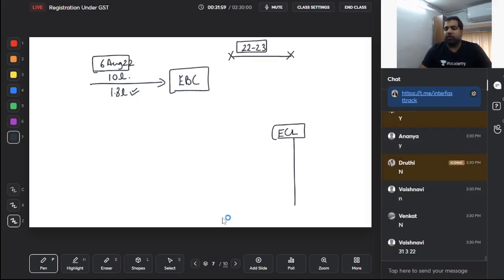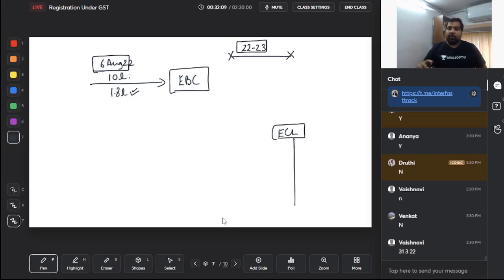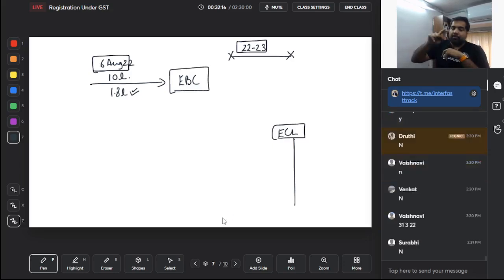After this year gets over, till this year, whenever you get the invoice, guys, what if you get the invoice in October? Can I take the credit in the month of October? Yes, whenever you get the invoice. But guys, what if I get the invoice after 5 years? Can I take it to the credit ledger after 5 years? No, there is an expiry period by when you can take the credit to the credit ledger. What is the expiry period? It is 20th October.